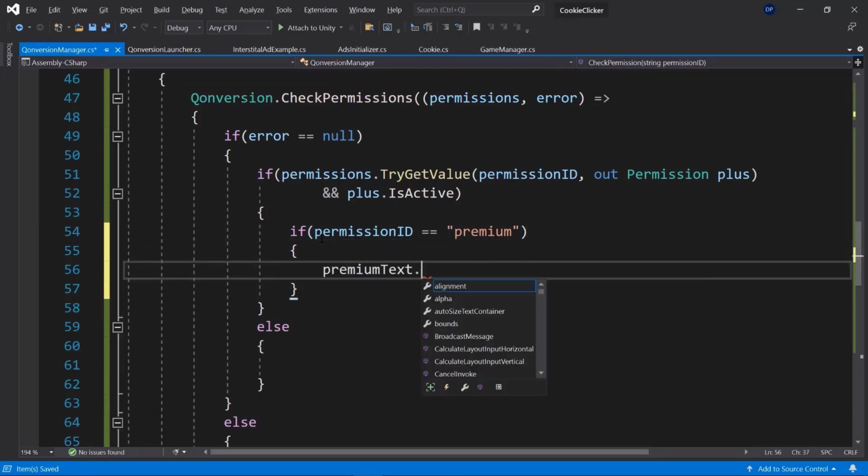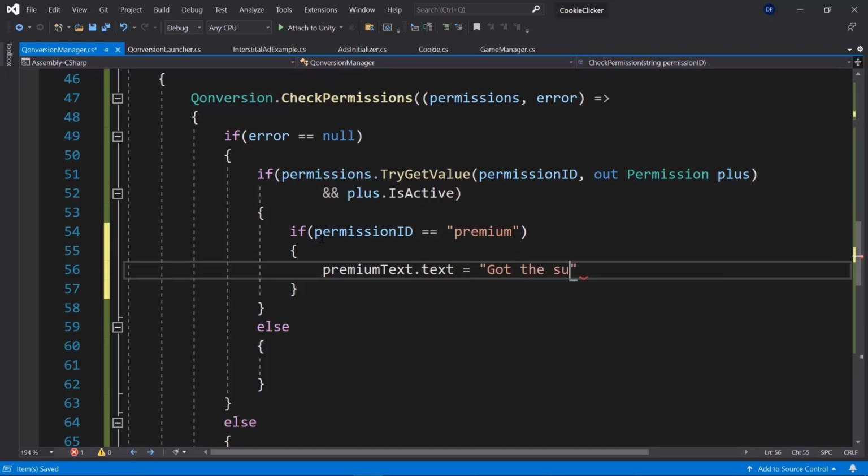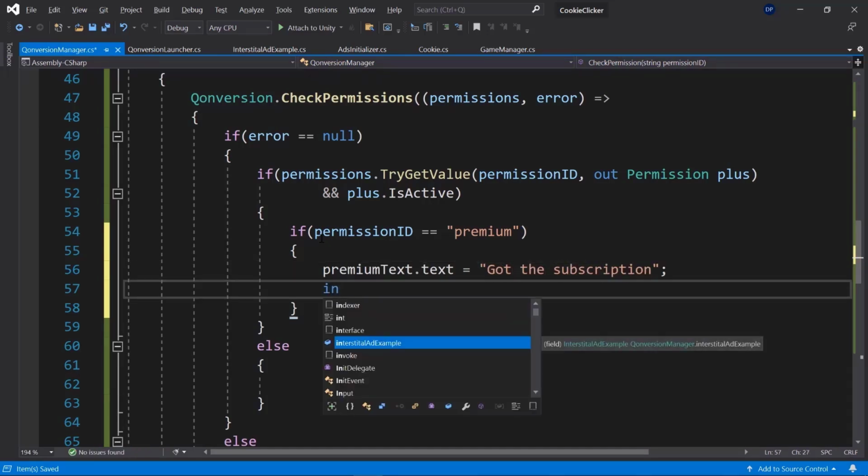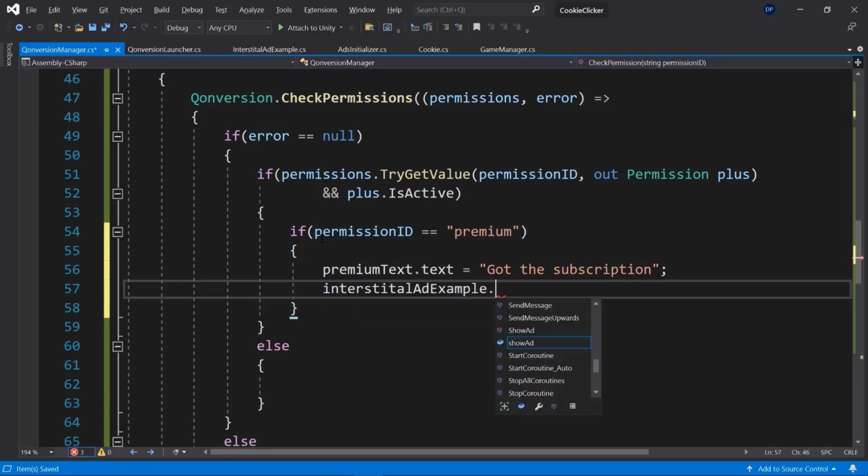Then I can use the premium text to be got the subscription, and then I can set my interstitial ad example, show ad to be false. So in that case, we don't want to show the ad to the user.